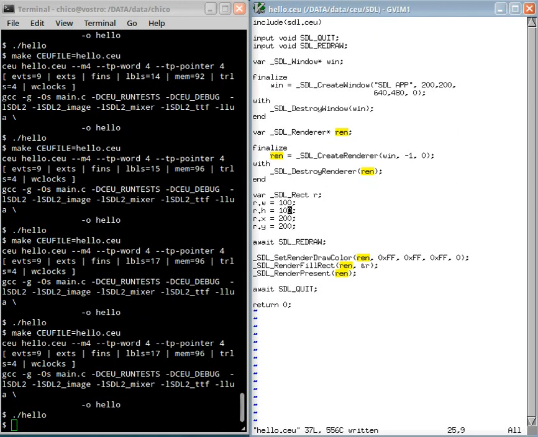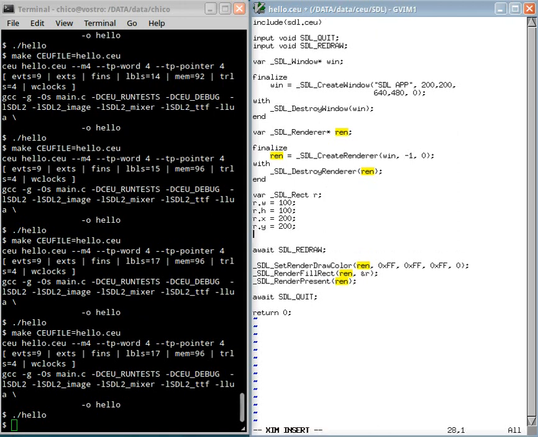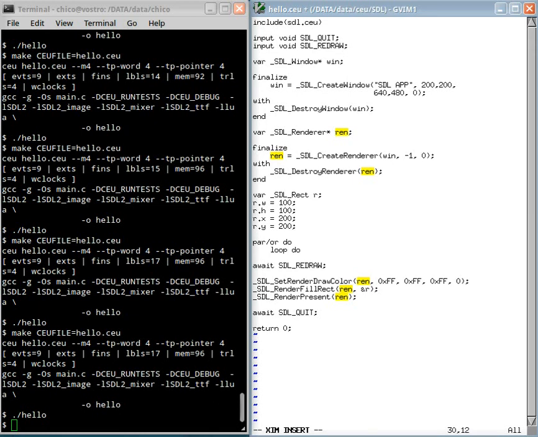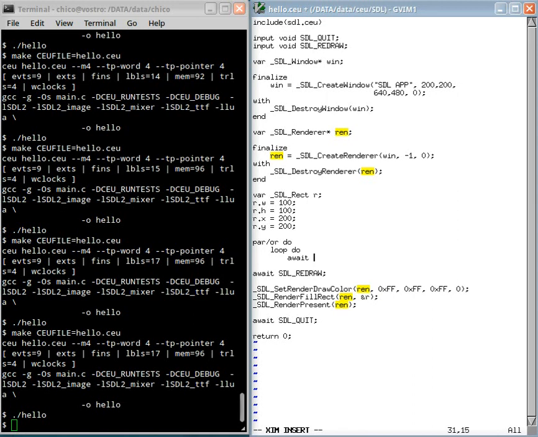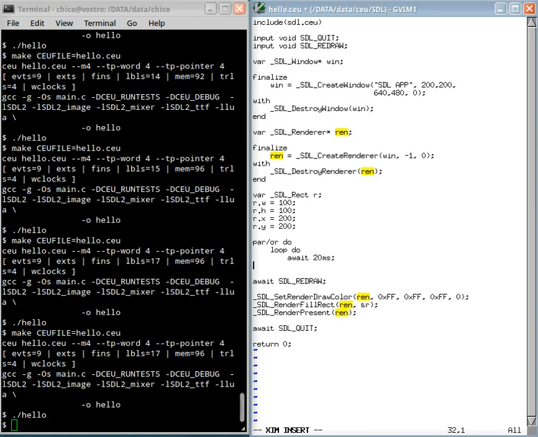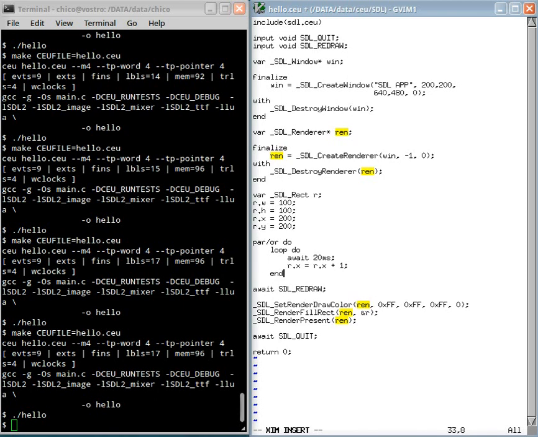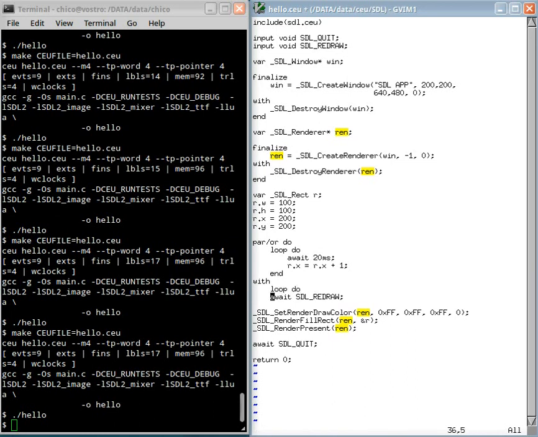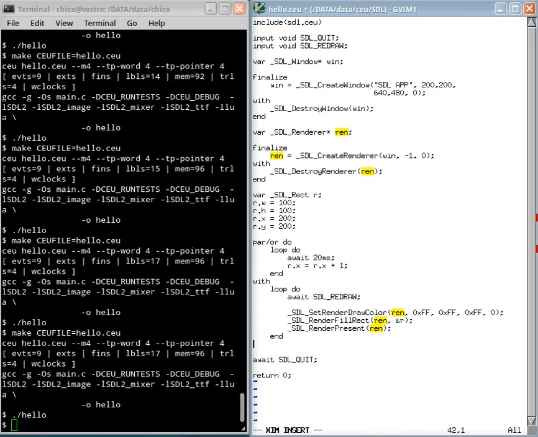Let's do some animation with this rectangle. So, in parallel with the program, I will write a loop that every 20 milliseconds I want to increment my position forever. So now my position is varying, so I need to redraw the screen continuously. So this needs to be in a loop in parallel with the increment, and as well I want to terminate the application at any point. So whenever I quit, I want to kill both trails and return to the operating system.